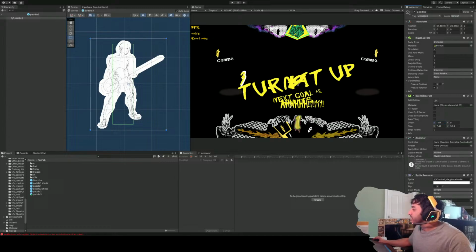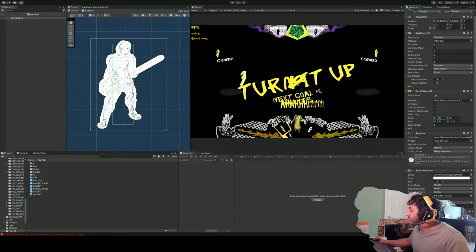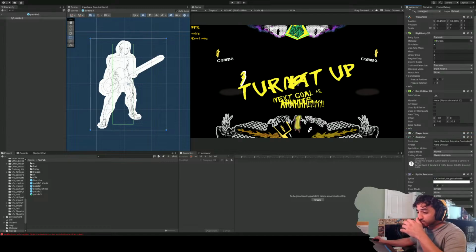And then the animator. Oh, and a player input. There you go. Player input should be here, and then there'll be a script. I should probably just make that script actually.